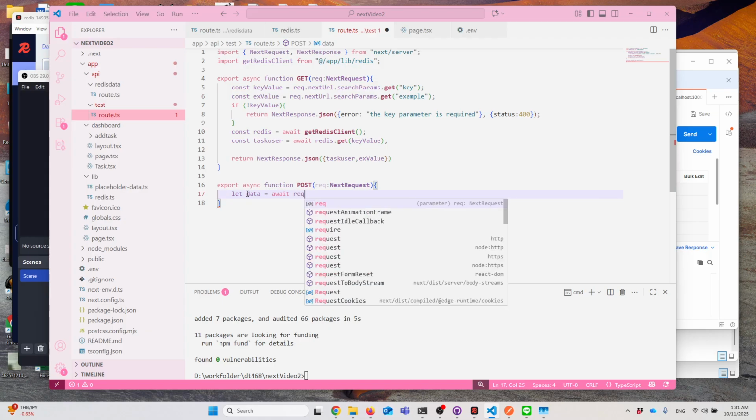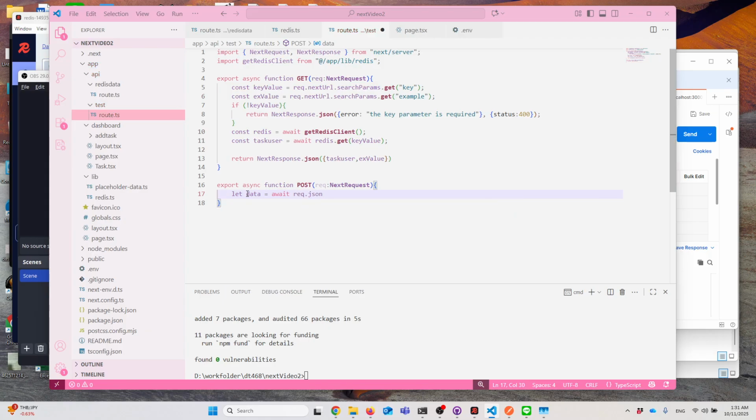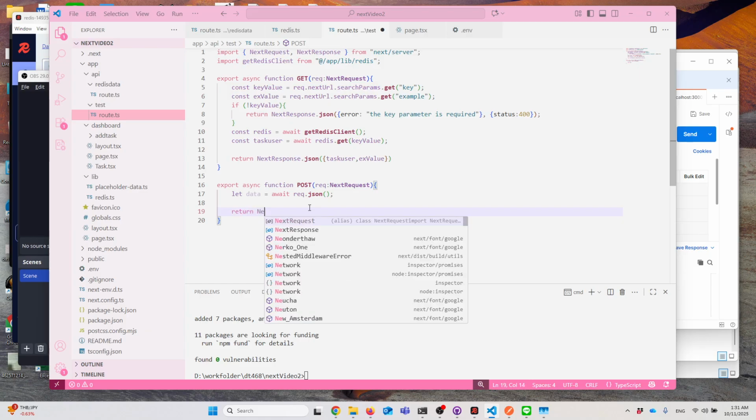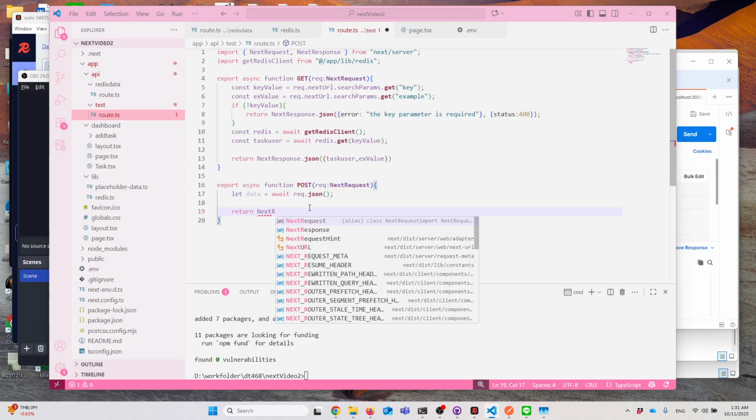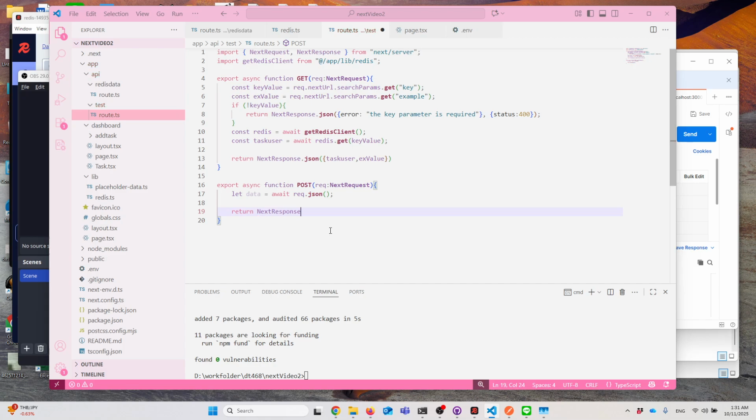We're going to do request.json, because we're going to tell in the header that our request contains JSON. So we can just say, hey, please interpret the body as JSON for me. That's pretty much it. Let's do return, not request, we return response. We take request, we return response.